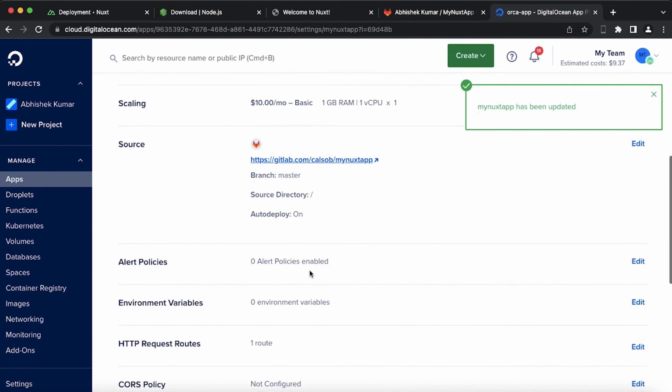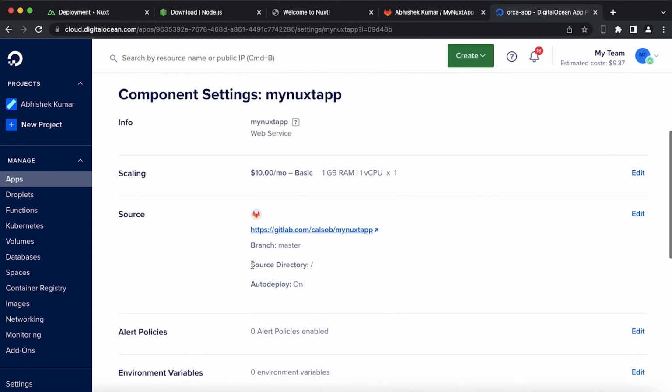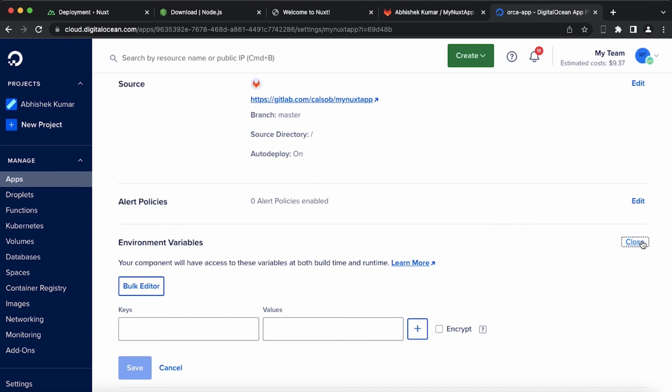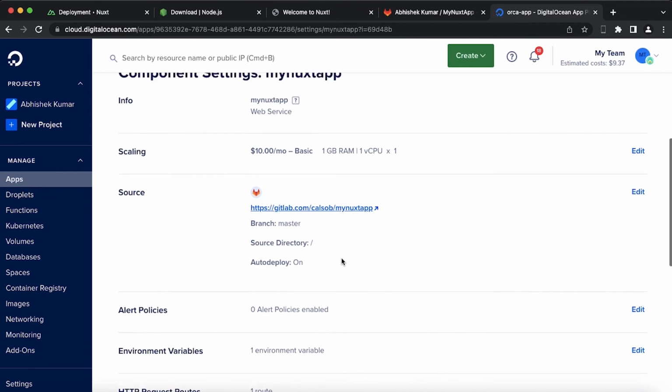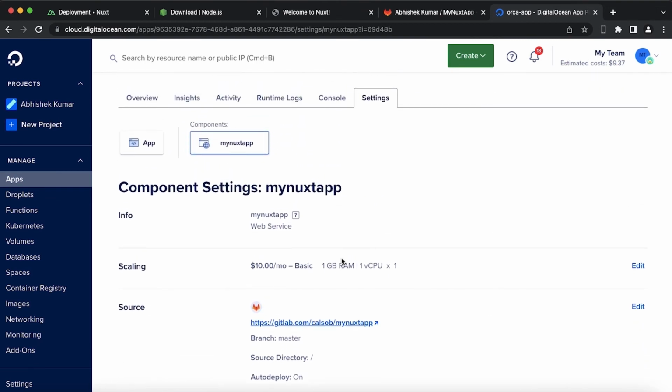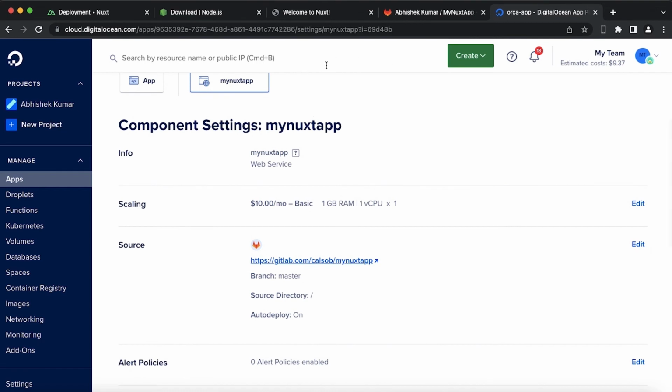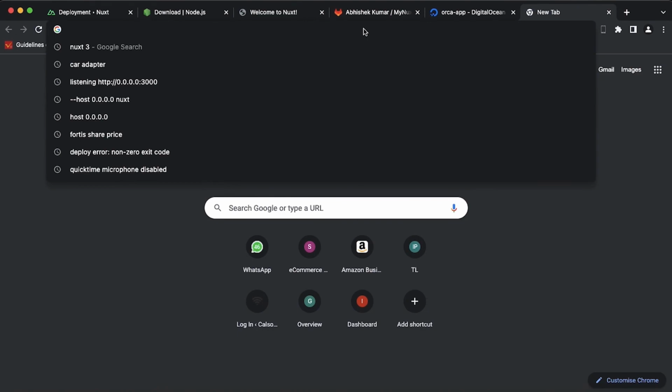And we need to add one environment variable here. So this basically allows requests from IPs outside the local system. If you want the exact verbiage of what it does, let's check that also.